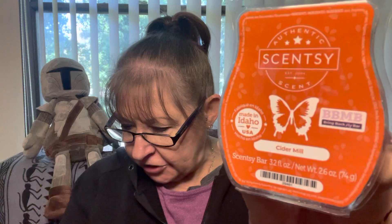Cider Mill. This is a fragrance I was so excited to see in the list because I voted for it like a crazy woman. Cider Mill is fresh apples, crushed pumpkin, and simmering spices — beautiful orange wax. I was fortunate enough to pick this up in a clearance sale when I first started and it is lovely. It's quite spicy; I don't get a lot of apple, but it is a lovely warm, cidery, spicy smell. Absolutely love this one. It will go in my club and I'll probably buy a few to stock up.